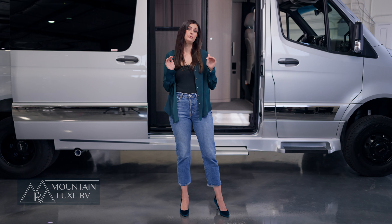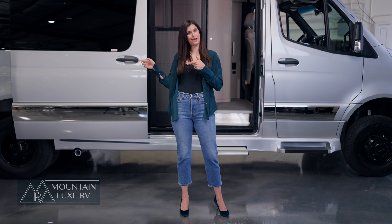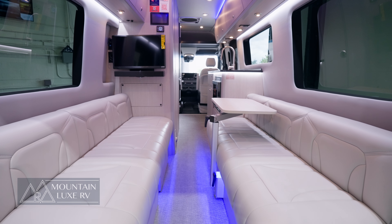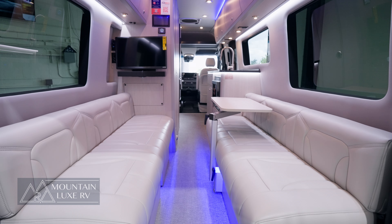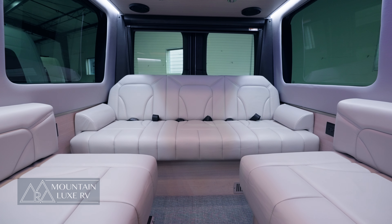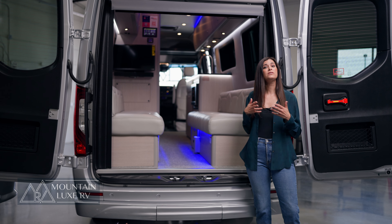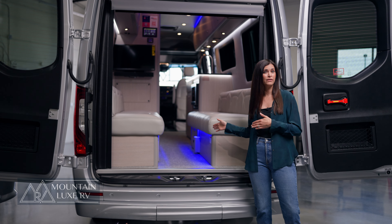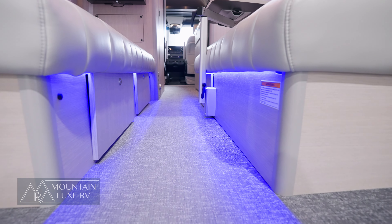Before we go in, let's take a look at the new twin bed floor plan from the back of the van. One of the biggest benefits of the twin bed floor plan is the access to the interior from the rear of the van. On the other tour floor plan, you would have the back of a sofa cutting off access from the back to the inside. This gives you a little more flexibility in terms of what you can store and makes it easier to get things in and out.